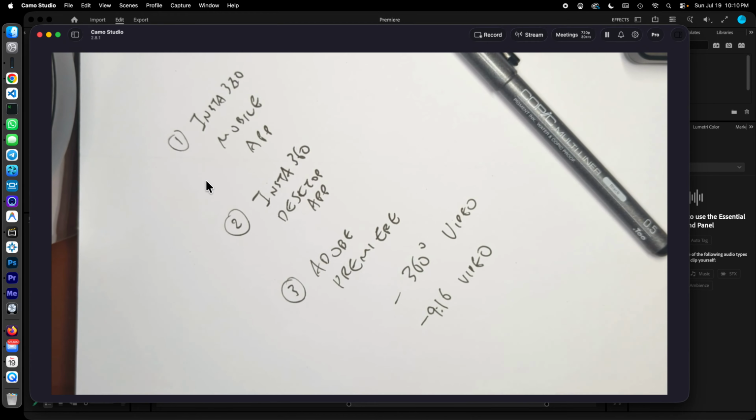Now we have a lot more room for editing, but we need to reframe the video so that we don't see my hand at the bottom here. To do that, I use another trick. I have a template that I've previously saved. I will just open the template. The template is here.